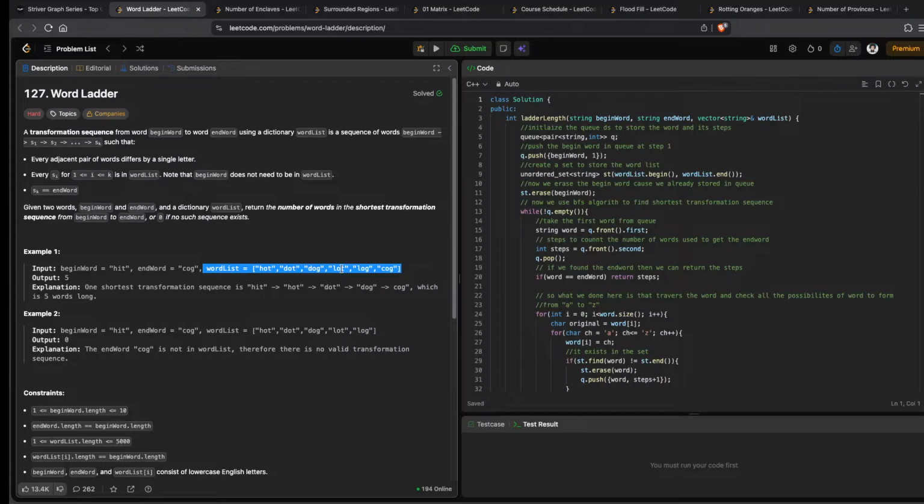Then you can start from the word that you formed. Like you have hit, and you are traversing H from A to Z: ait, bit, sit, dit, fit, pit, anything.